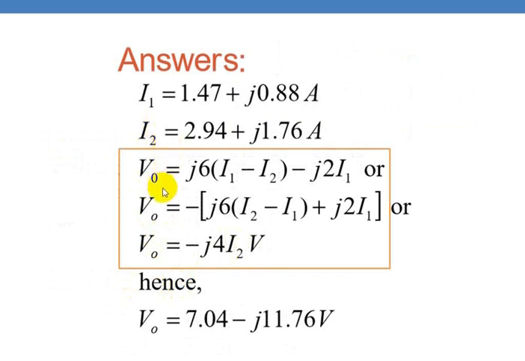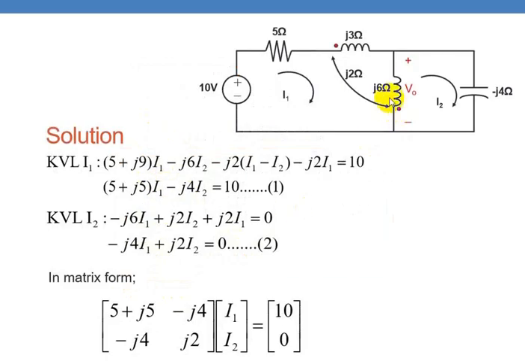So now you write the equation for V0. It is minus, that is, it is J6 into I1 minus I2. Why am I writing I1 minus I2? Because for this given polarity, you get this polarity only when current I1 is of this polarity. Therefore we can keep this current as positive. So I1 minus I2 because I2 is now opposite to I1. If it is the same direction, you have to add. Since it's the opposite direction, you write I1 minus I2 into the impedance of this.